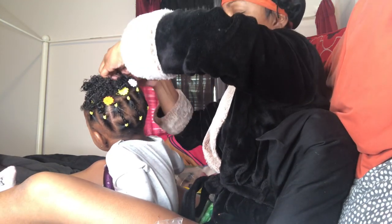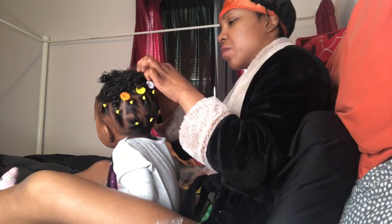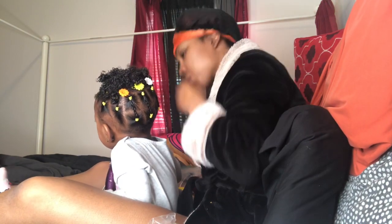Here is where I am adding the barrettes all in a circle, and we are getting to the end of this style.